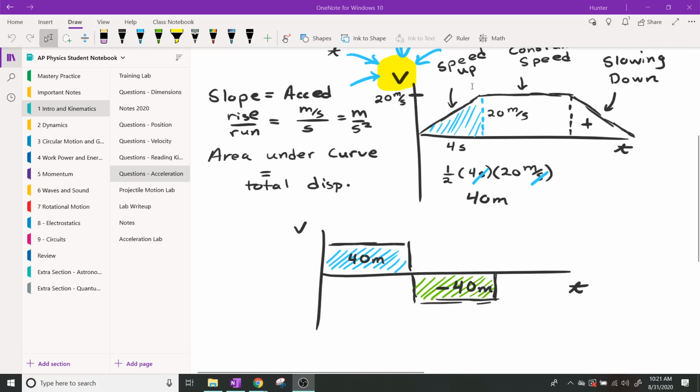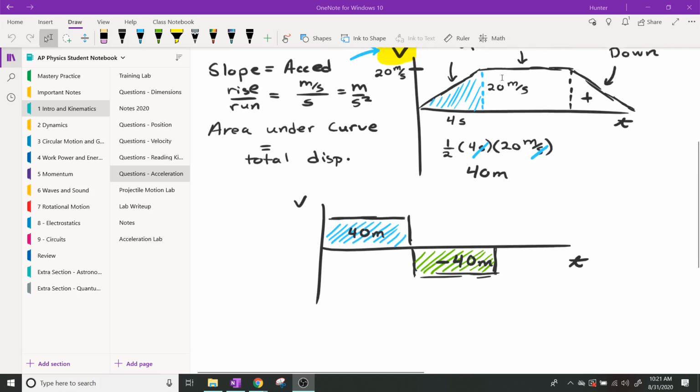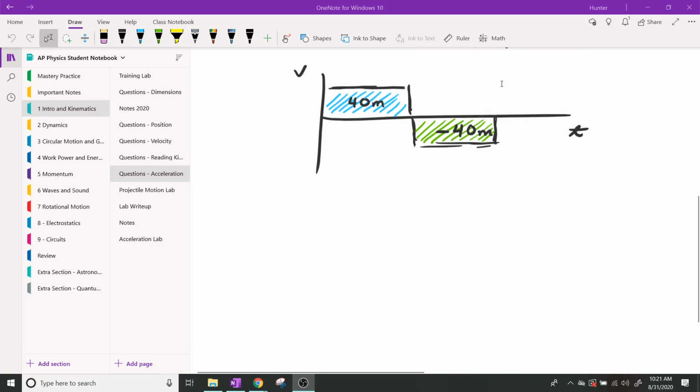For when you take calculus, both of those have unique names. Taking the slope of that line is called the derivative, and finding the area under the curve would be the integral. So if you're in calculus, you'll see these come up. For us, it's just straight lines and triangles and rectangles, so we don't have to really worry about that. So let's talk about the last one, which is an acceleration time graph.